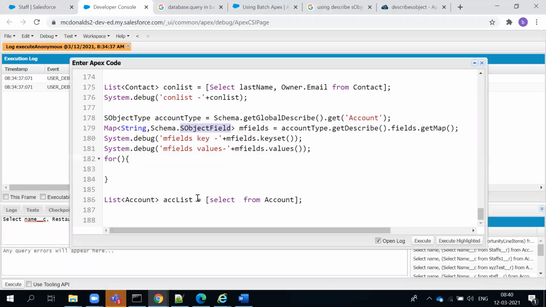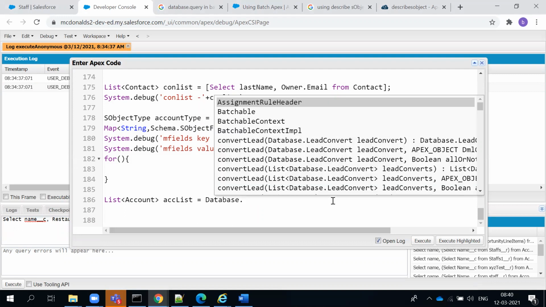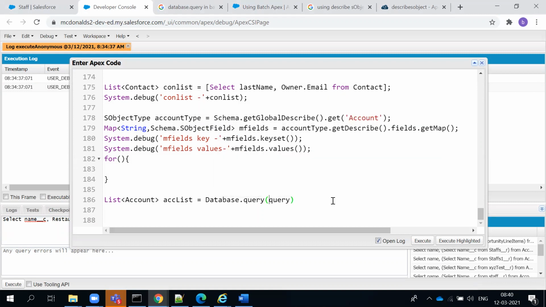According to me, what Tushara said is this is all we wanted to get in a query. But with the square braces it doesn't work out because it's a dynamic concept. So Database.query, let's put the query and this could be passing a string. I'll tell you why it should be a string: with the square braces, how can we loop through all the fields and then add them? You should not put a SOQL query inside a for loop. So somehow I have to construct this dynamic query.